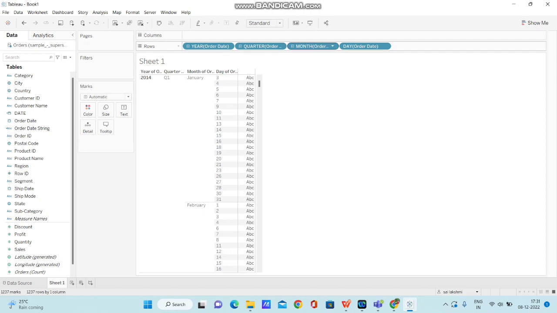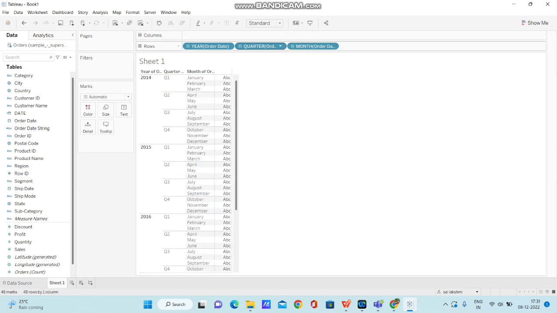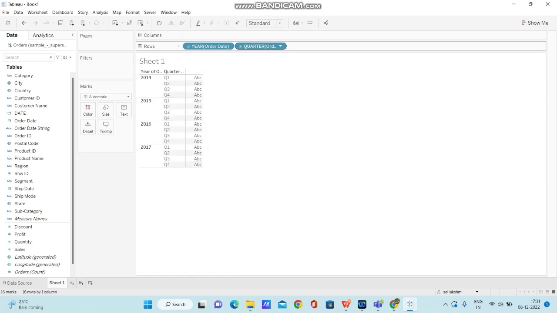Now you want to drill up. In this case, it will display a minus symbol. When you click on that, you will be able to drill up, again from month to quarter, or from quarter, and from year. Everything will drill down and drill up when you click on these buttons. So this is one thing.